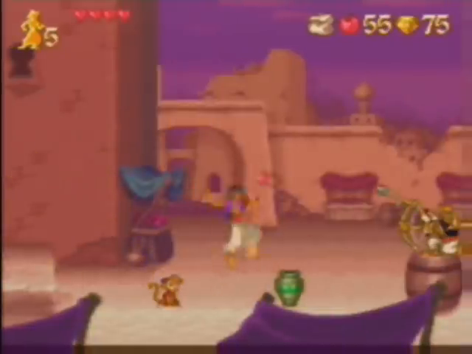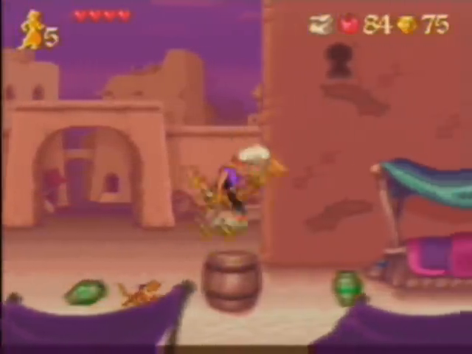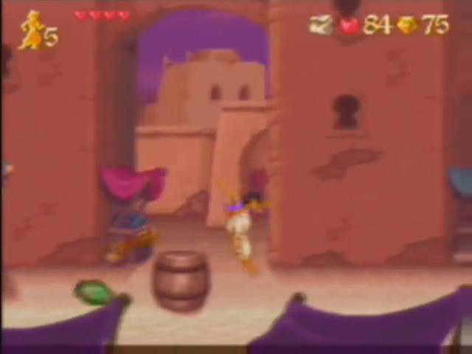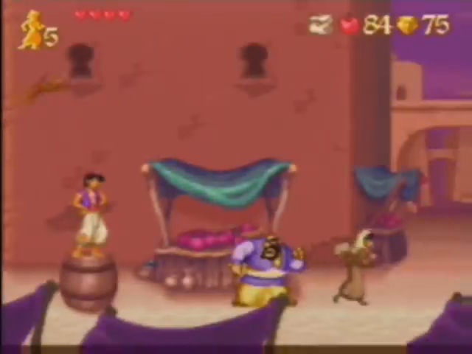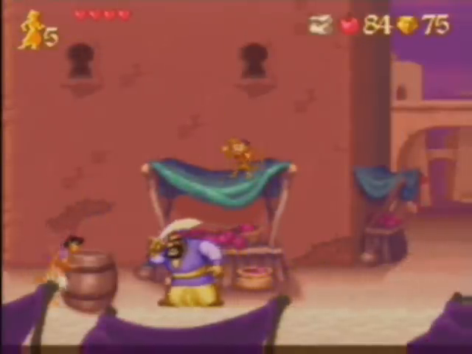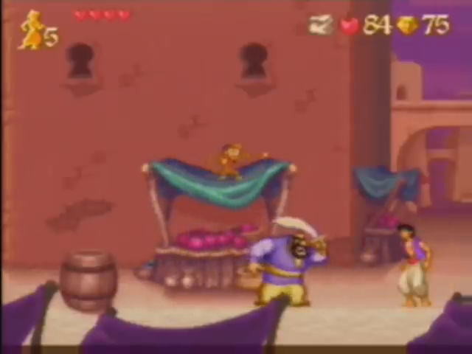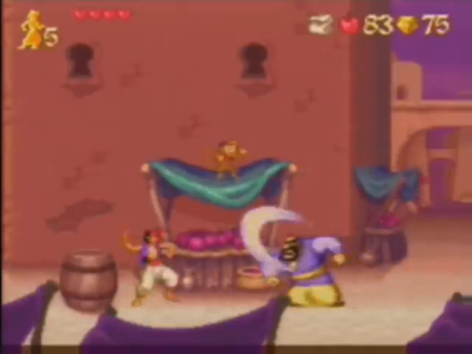And now we're at the last level in stage 1. This one is just completely straightforward. Just a bunch of iron canisters and enemies. Here we have our first boss. And he's completely easy. Just wait for him to slash and jump on his head. And then you rinse and repeat it 4 times.